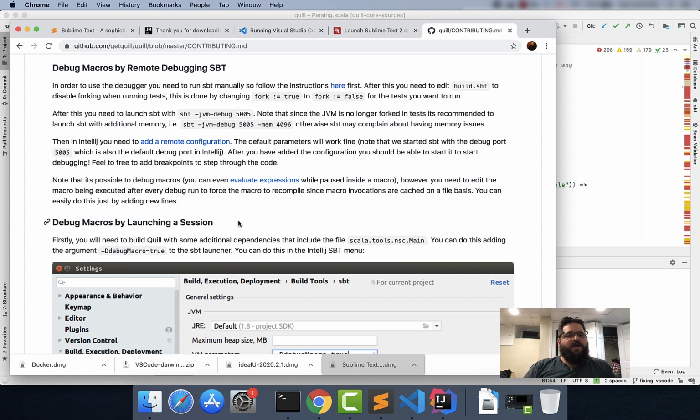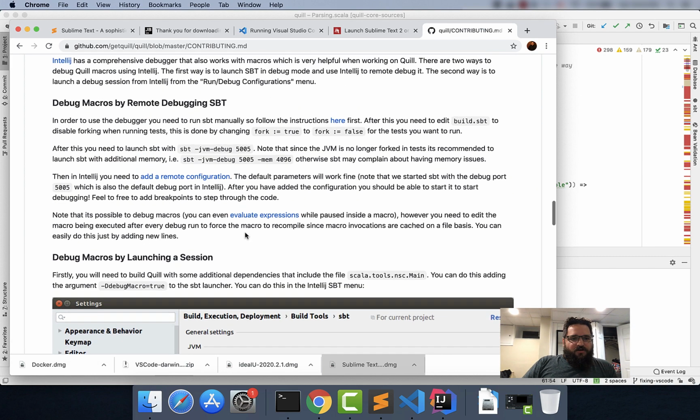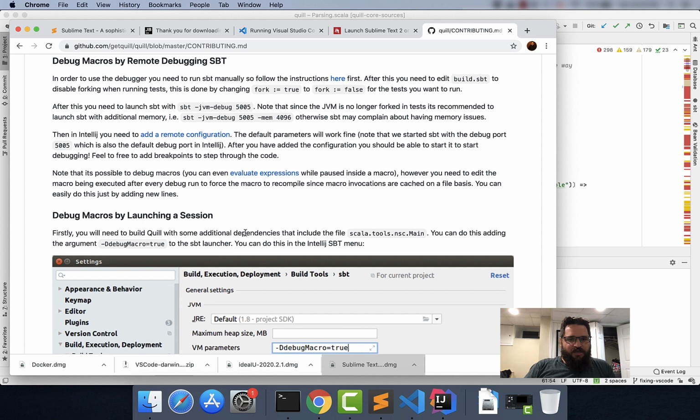The second way to do it is to debug directly from inside of IntelliJ by making a run target that basically runs Scala's compiler in debug mode, the main function in there directly inside of IntelliJ. So the instructions are here, but I'll be just going through that with a couple of pointers.